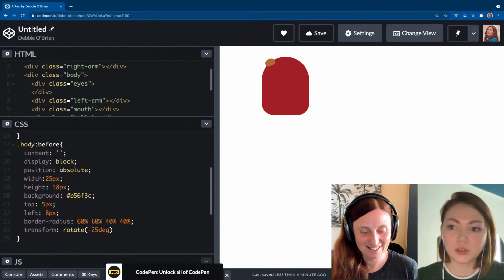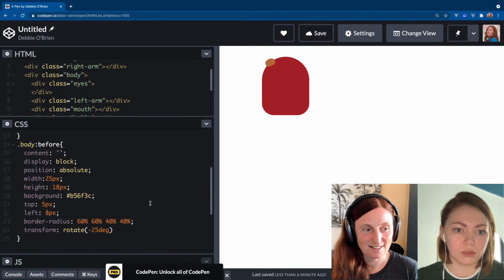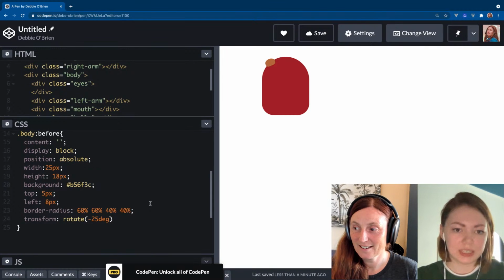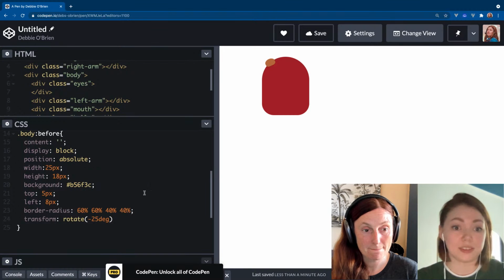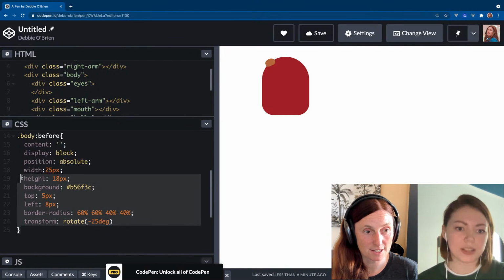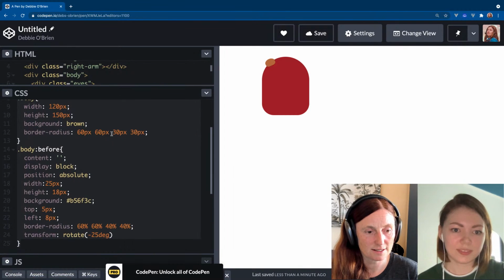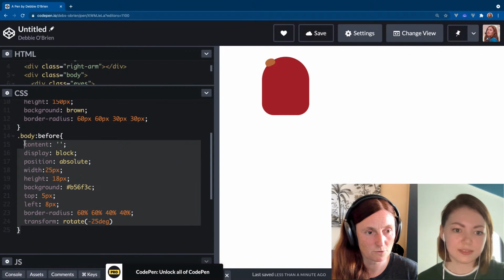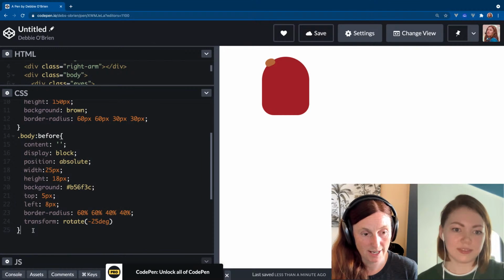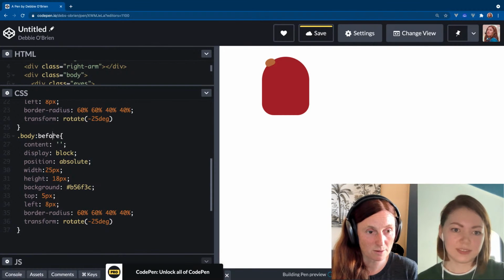And now we should copy all we wrote for the before and paste it for the after pseudo-element, because we want to have the same. Oh, no, no. We want to copy the body's before. And we paste it. That's what developers do. We copy and paste.